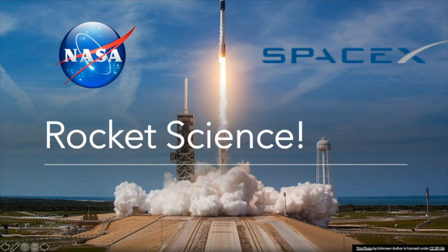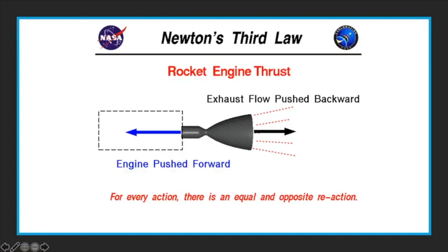I'm Mrs. Amoroso, and I just wanted to talk about the science we used today to launch our bottle rockets. This is the same science principles that NASA and SpaceX use every time they launch their rockets into space. When SpaceX launched the Falcon 9 on May 30th, they used the same basic principles we used today. We used Newton's third law. Sir Isaac Newton was a scientist back in the 1700s and he basically transformed our notions of gravity and motion forever. Anytime you're moving, you're probably using one of Newton's three laws.